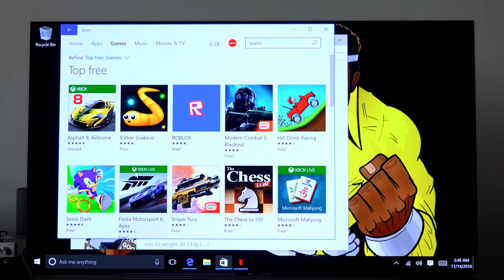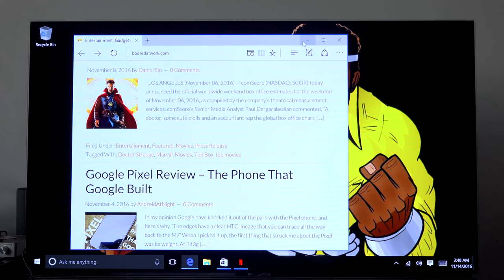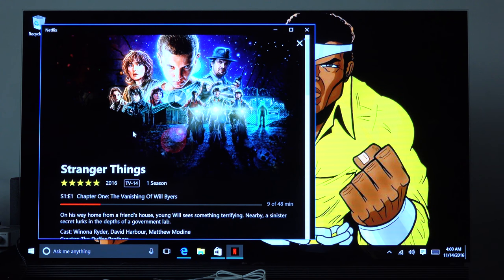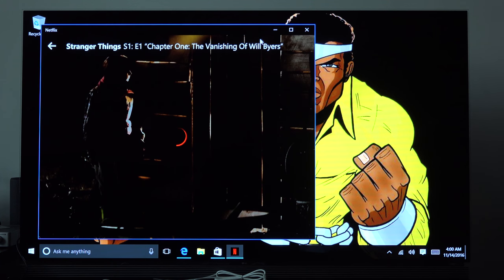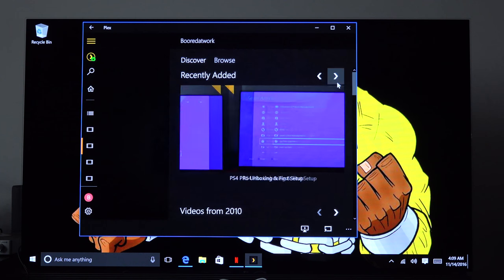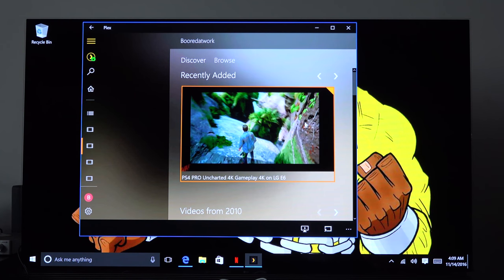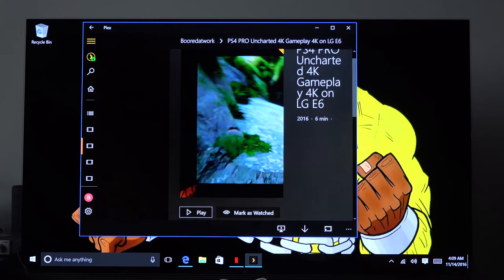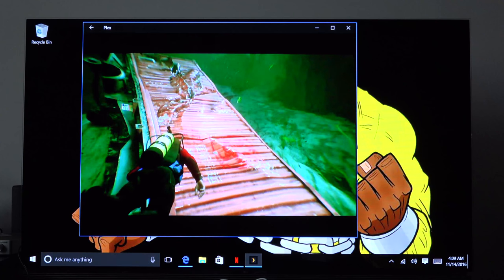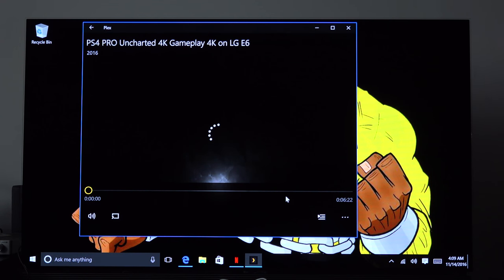Now, some of you ask about gaming. Basic Windows games like Asphalt Airborne, things like that, it can handle, but not full-fledged PC games. When it comes to watching content, yes, this is what it's for. You have your apps like Netflix, Vudu, Hulu. You'll be able to watch content here. I'm not going to show you anything on Netflix because I don't want to get flagged for copyright. But you can definitely do that, as well as stream your own personal content directly, whether it's from your home server, like I have here on Plex, with a bunch of Bored Work videos. I can do that with, of course, the Azulle Access Plus. So it gives you some of that flexibility of Windows, and also the ability to watch content to your liking and at your own speed.